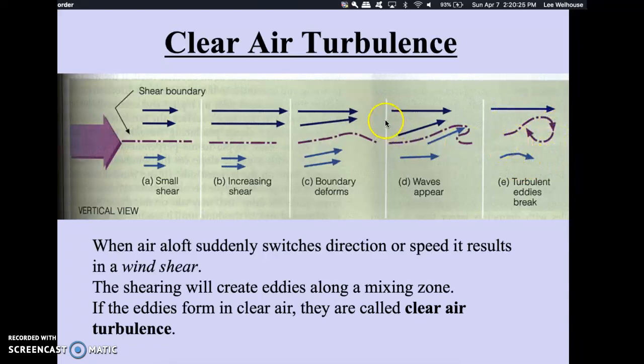So basically what's happening is this really fast wind starts moving, and it's trying to fill in that gap, and it starts overturning. So if you're flying through this, when you hit this side of it, you're getting pushed up. As you move through and hit this side, you're getting pushed down. So being pushed up and down can be really jarring when you're in a plane.